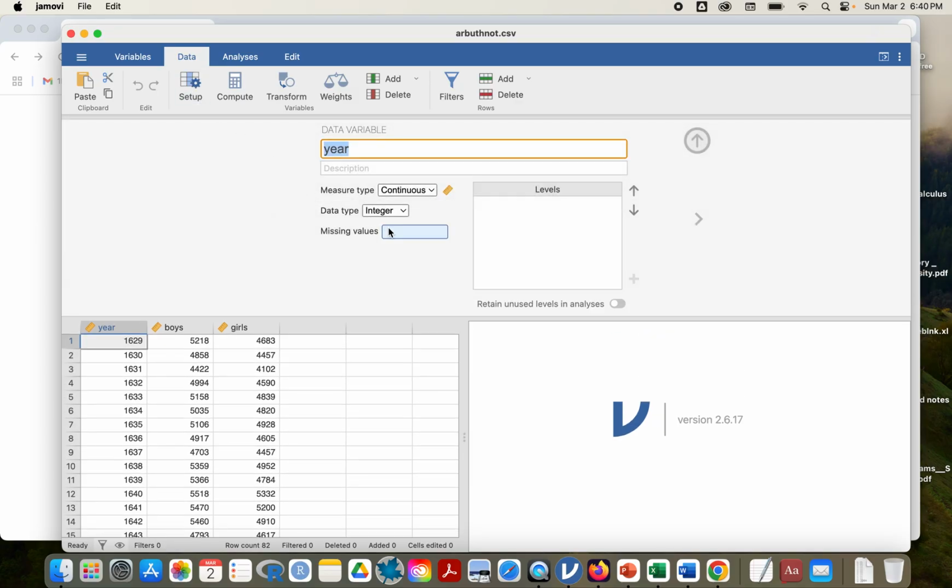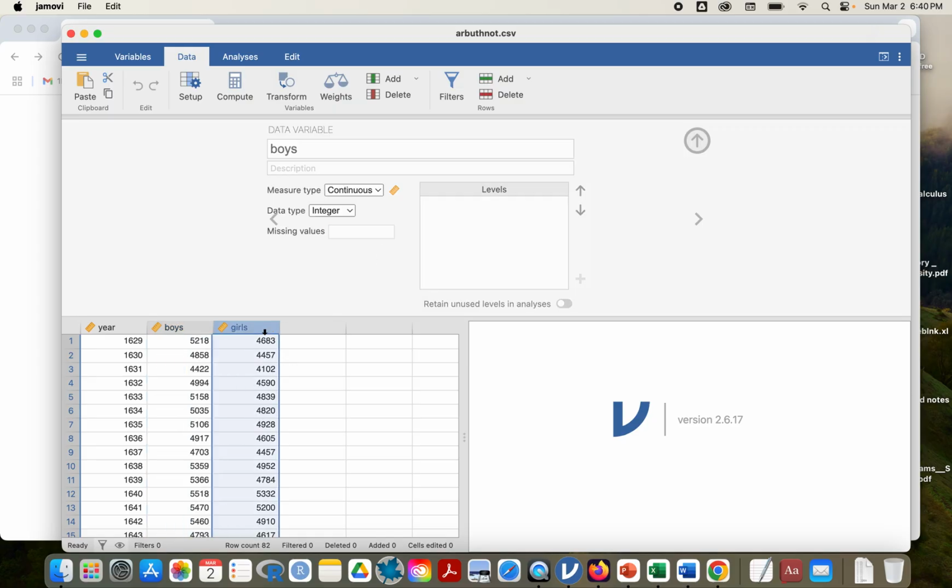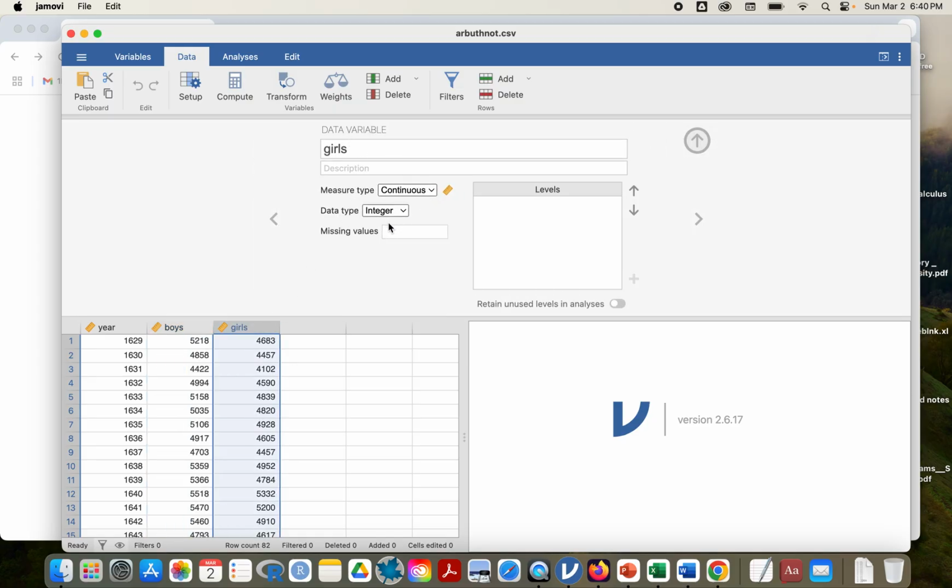And so year is continuous and integer. Let's take a look at boys. When we look at boys, we have continuous and integer, and girls, continuous and integer.